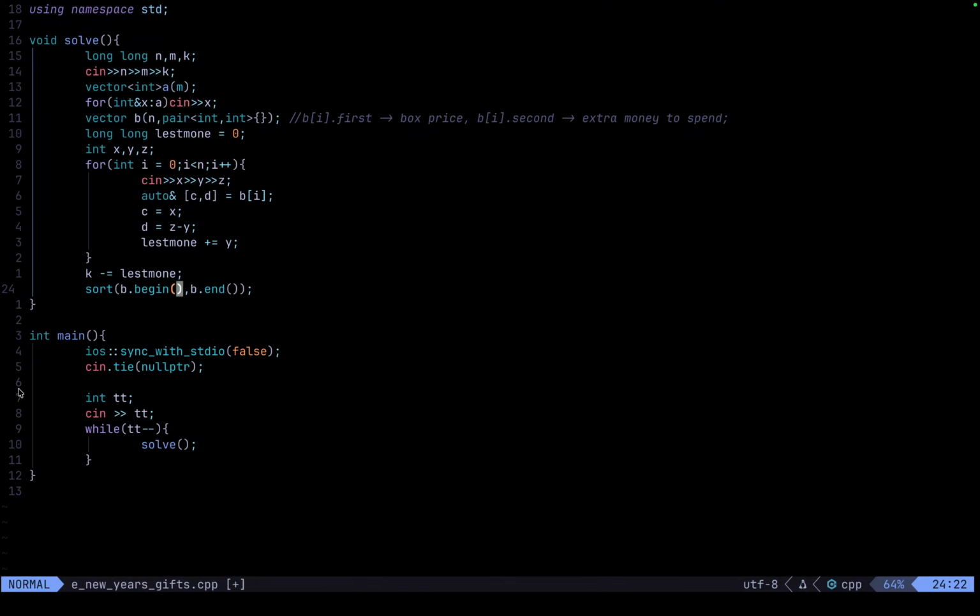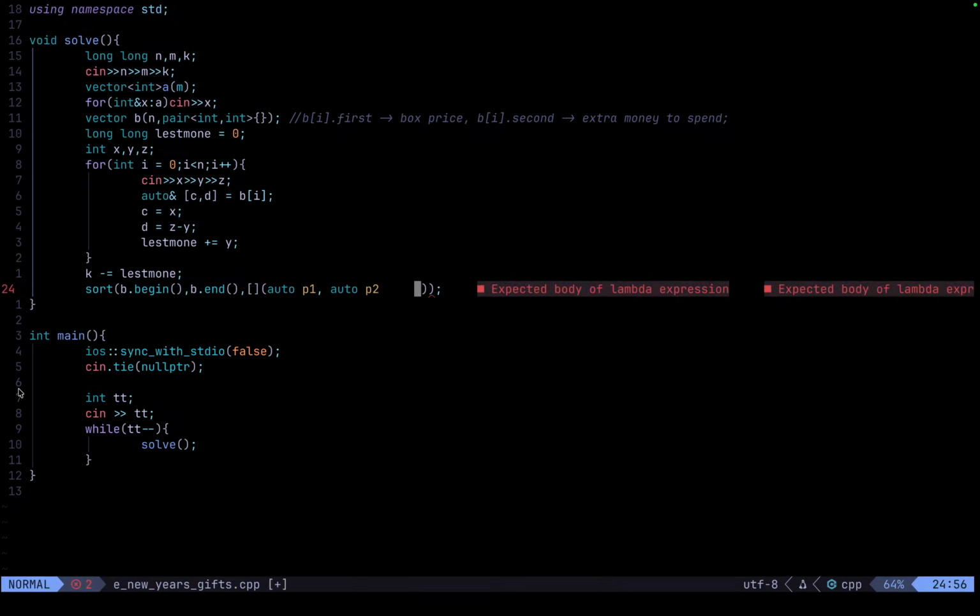So let's do that. We have to give a lambda function here, auto pair 1, auto pair 2.